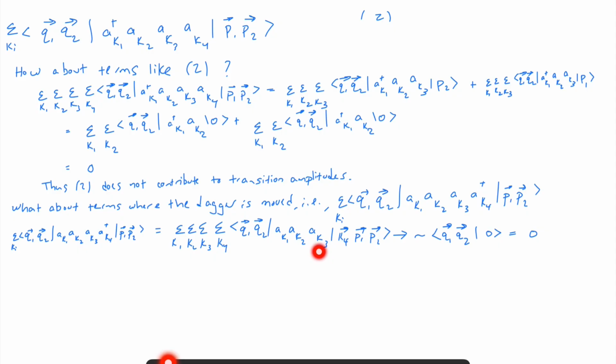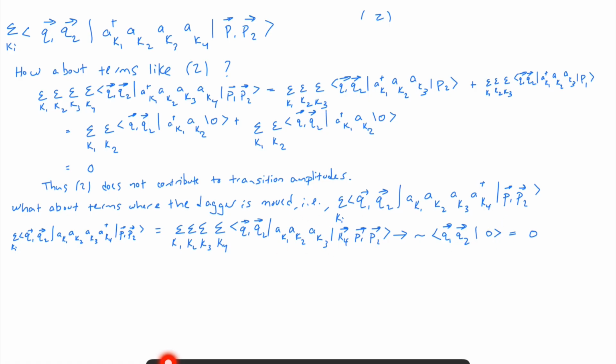K3. And this AK3 is going to hit this, and the only way that this thing won't get annihilated is if K3 equals either K4, P1, or P2. So let's just say AK3 equals K4 in the sum. That just gives me P1, P2. Then I have 2 more destruction operators that also have to equal this and this, so I don't get a zero result. They don't actually equal it, but I get 0 every time they don't, so it doesn't show up in my calculation. So let's just say K1, K2, and K3 all end up matching this. Then the best I can do without killing this yet is to get the vacuum state here.